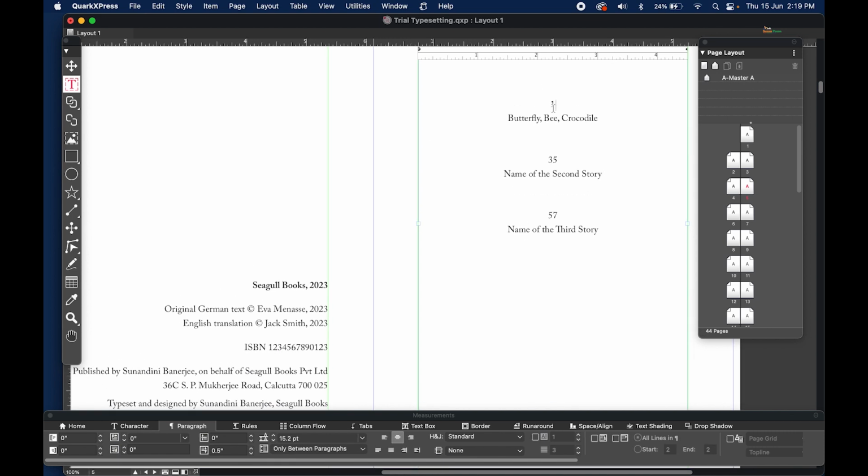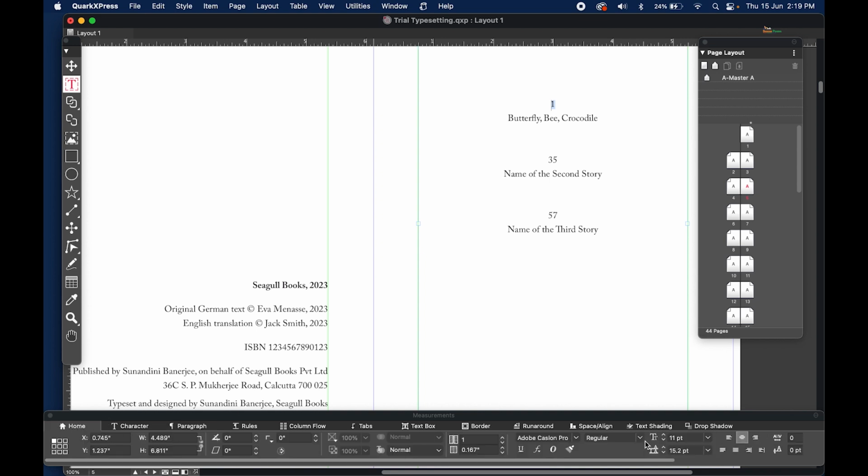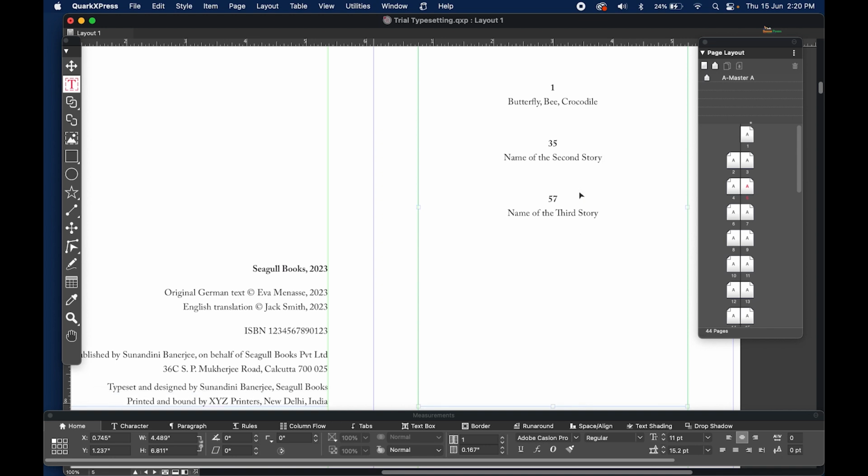If I want, I can select my page numbers and make them semi-bold, which we had used earlier. I can keep semi-bold here, bold may become too heavy. Here we are, 3 numbers in semi-bold. So, the numbers are a little distinct from the names of the stories.